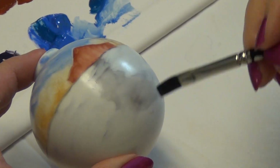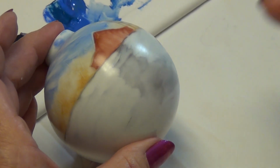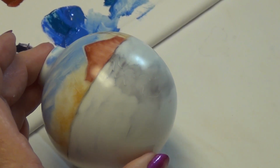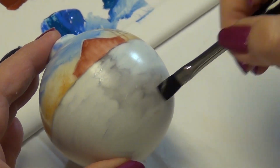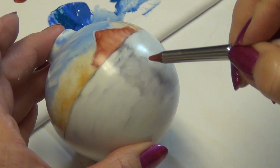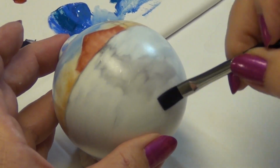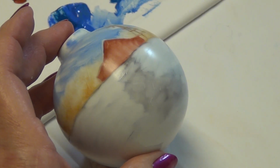Next fire, I'll wash a little bit of brown into this to make it look more like a road. And I like to go in and do little tracks, like maybe there was a car or a sled or something that left during a snowstorm. Just a slight indication. You can barely see that that's there. I might have taken out a little bit too much, but that's the beauty of our art. We can go back and make changes. There we go. Just a slight indication that there's a little path going on there.